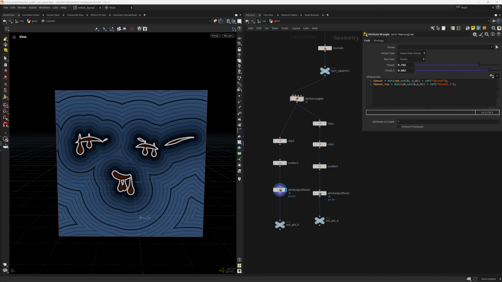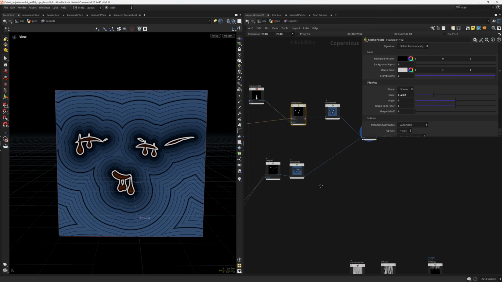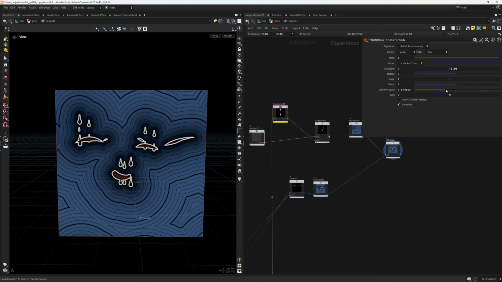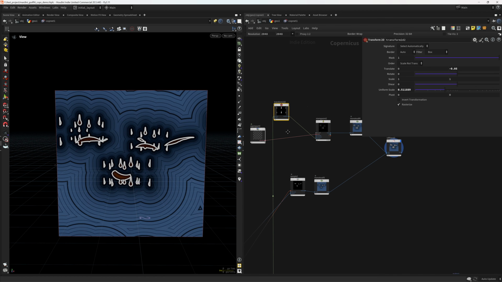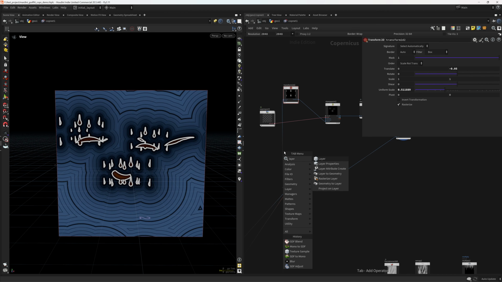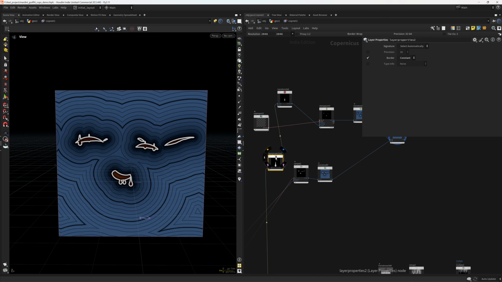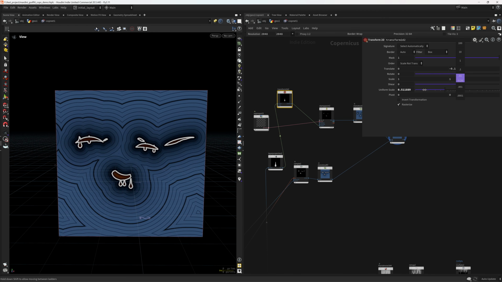So let me see. Did I transform it down? Okay, I also reduced the scale in this transform, so let's do that. And make sure to set the layer properties to be constant. So I reduce the scale and move it down.